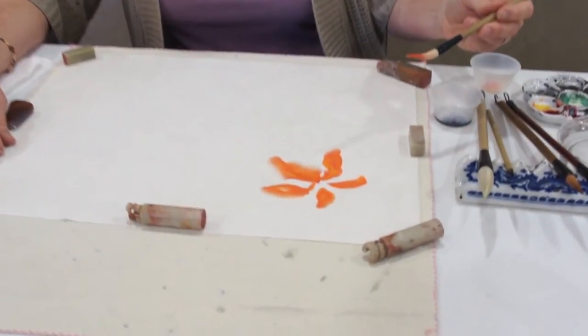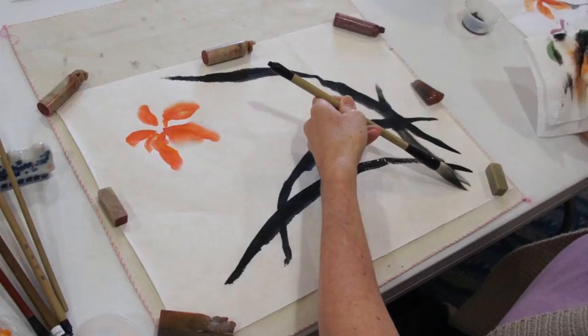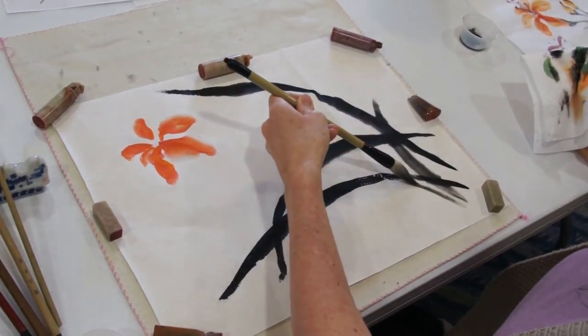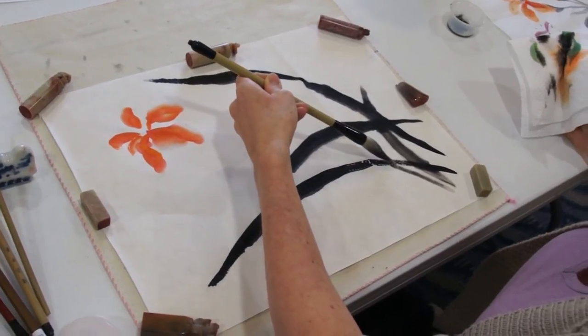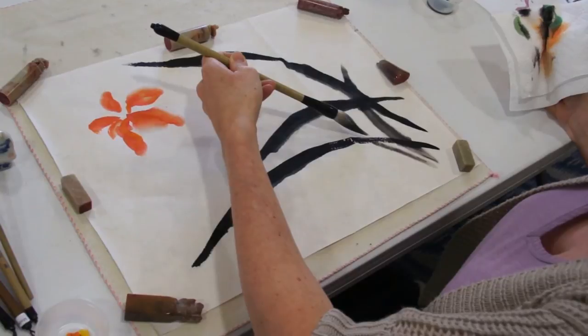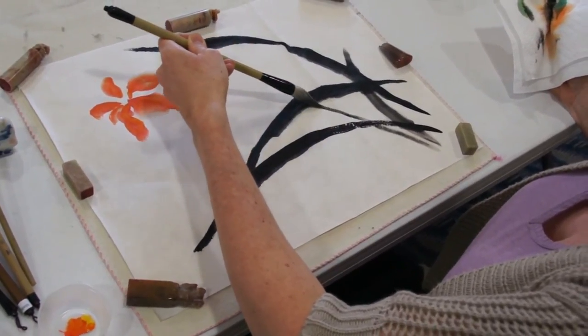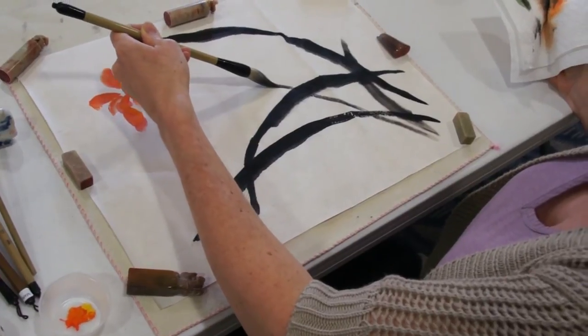Beautiful. Very nice, very, very good chi. Don't go over. Yeah, you can do that. If you want to avoid smearing, just go, then continue.